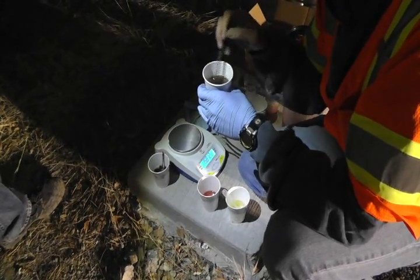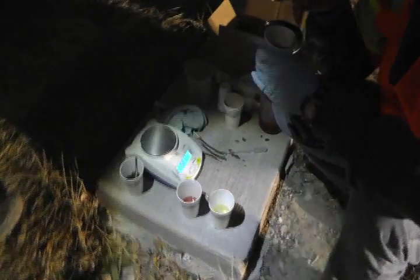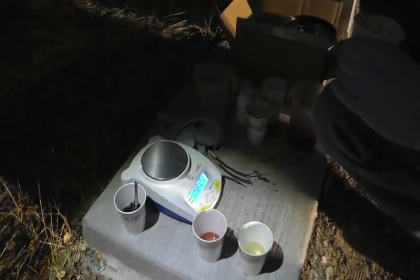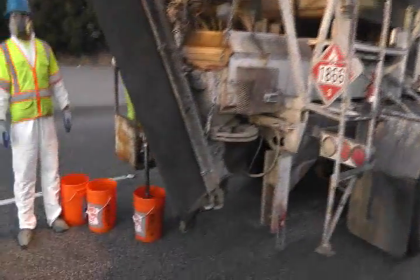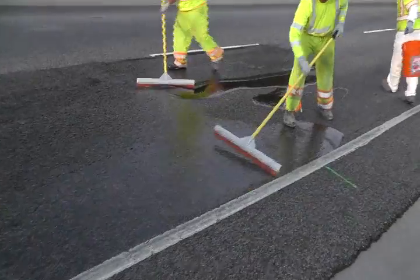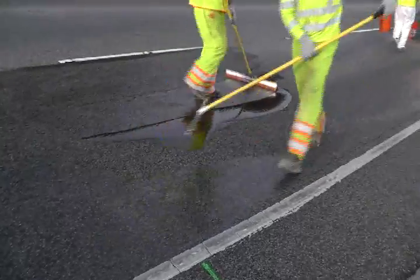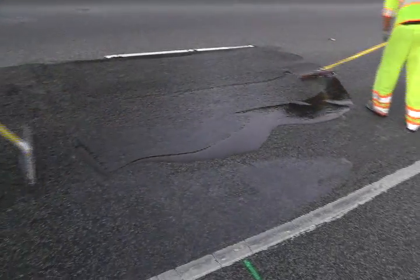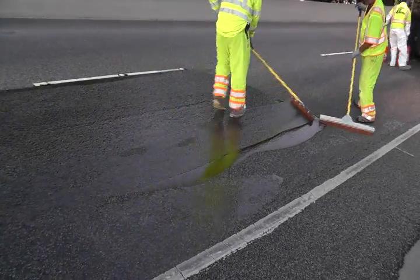Here we are showing Quickbond Polymers experimenting with different percentages of peroxide to manipulate the polyester resin's cure time, depending on temperatures. These are buckets which contain the polyester resin, which the contractor will be dumping out onto the roadway surface. A spreader bar is also available, but we did not use one here. Now the contractor is spreading the polyester resin on the roadway surface with squeegees. Notice how easily and completely the roadway surface is covered.